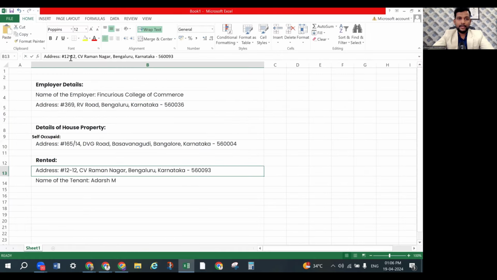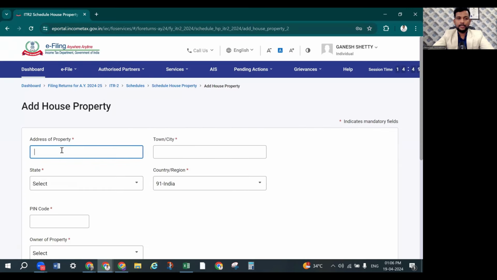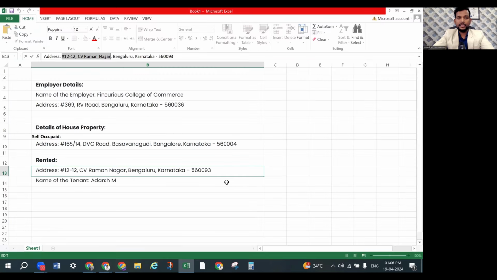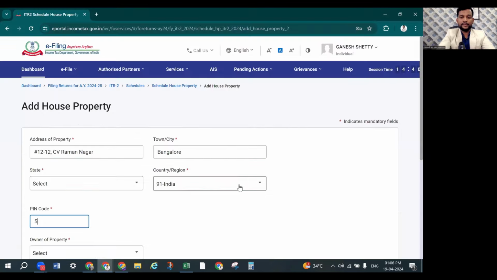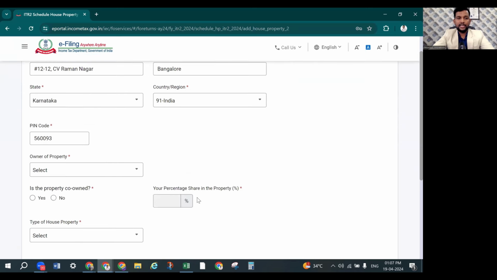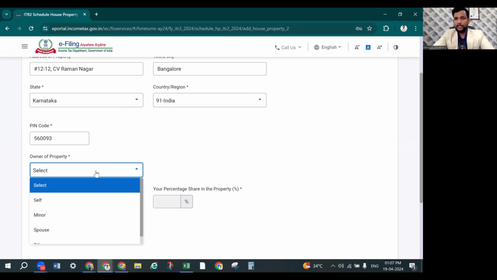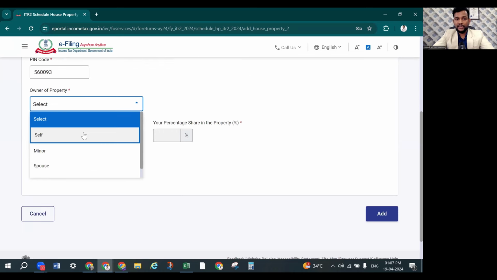Let me add the address of this particular rented house property. Typing it. Town, Bangalore. I'll again enter the PIN code, 560093. By default, state and country will be selected. Ownership: is this particular assessee the only single owner, or is it a multi-owner?